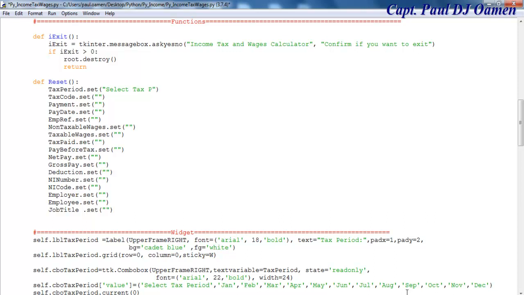Select tax period. Now the next one, this one, tax code. I'm going to call that select tax code. And finally, that will be select payment.